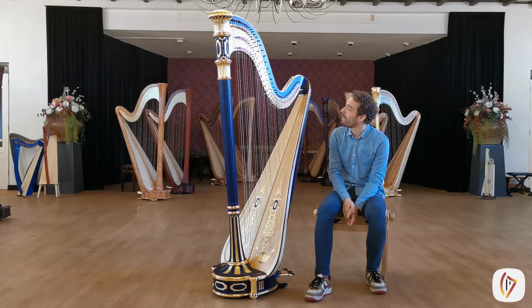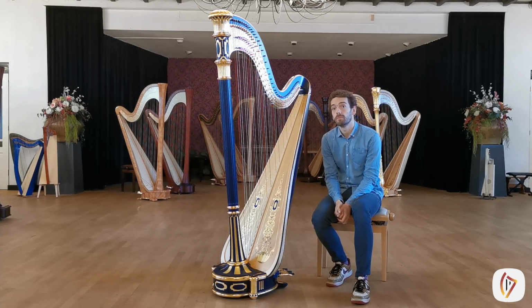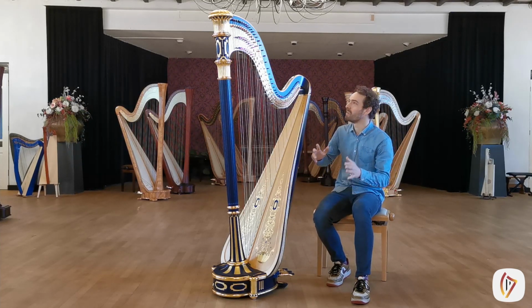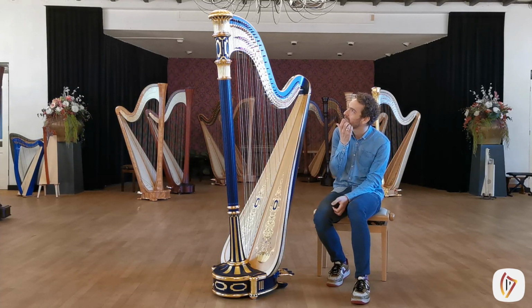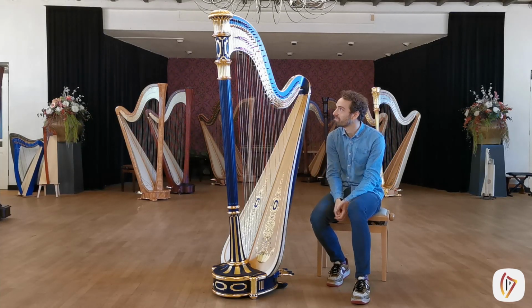So the looks, the gold, the blue, it's not something that we see often. What do you think of the combination? It's definitely super unusual. It makes it stand out right away. It's way too impressive to put in just a normal house like mine. Like it belongs in a castle or something, some beautiful hall. So I think it will definitely shine in the more beautiful concert venues.